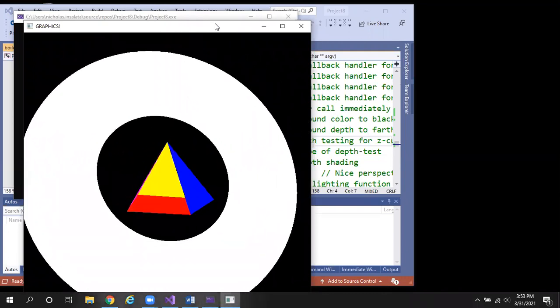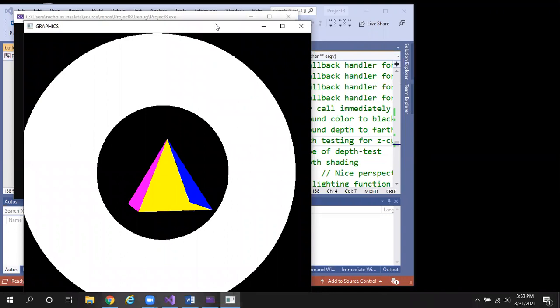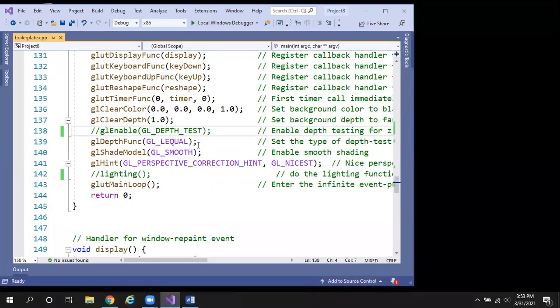What's happening with that is that if you put some triangles behind other triangles, OpenGL needs to be able to figure out what's in front and what's behind so it knows what color to show you. And the way that it does that is with the depth test. So if you have some panels on top of other panels, then you definitely need to have this depth test on so it can figure out which panel is in front and show you which color you're supposed to be seeing. And so if I turn that back on, then it'll work.